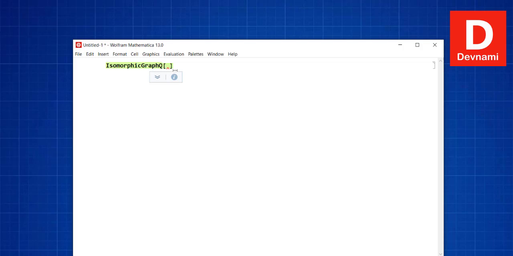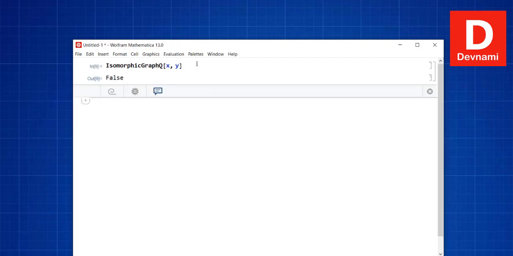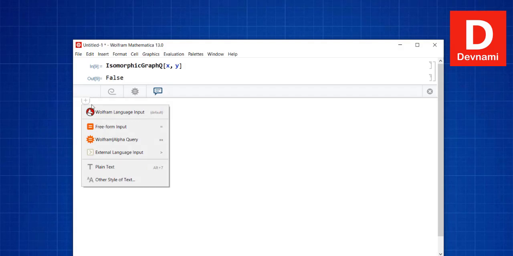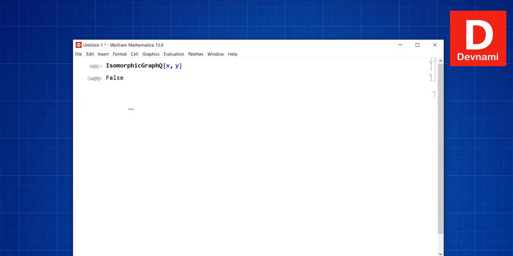So what values it would take is, let's say if I want to take an xy expression which is non-isomorphic, if I use shift enter, it returns false. Now let's see another where I want, let's say, isomorphic graph, and here we have a cycle graph, right?